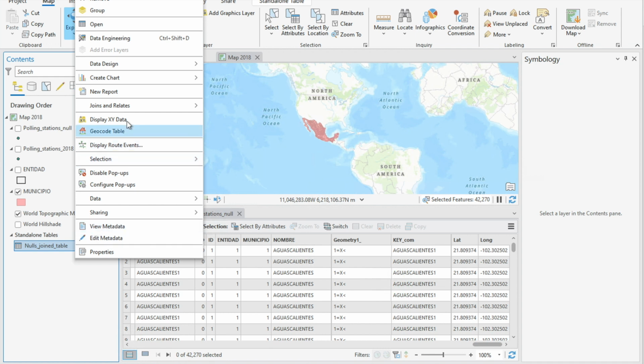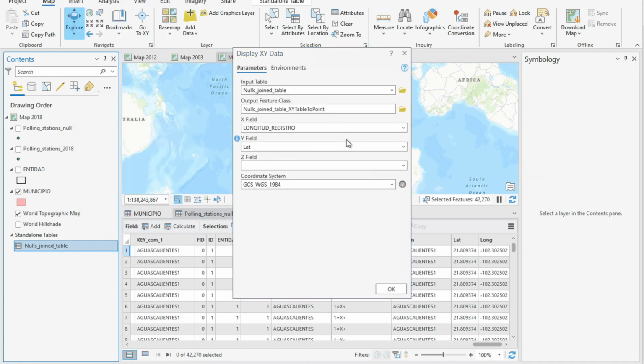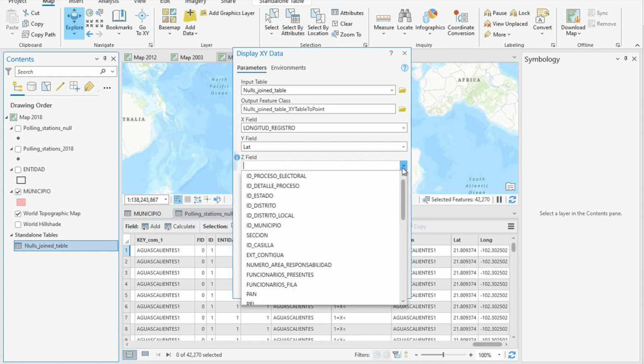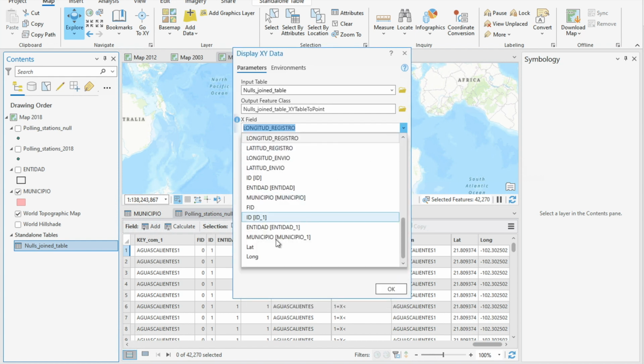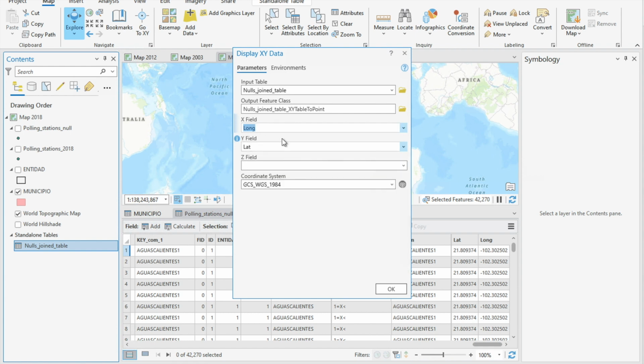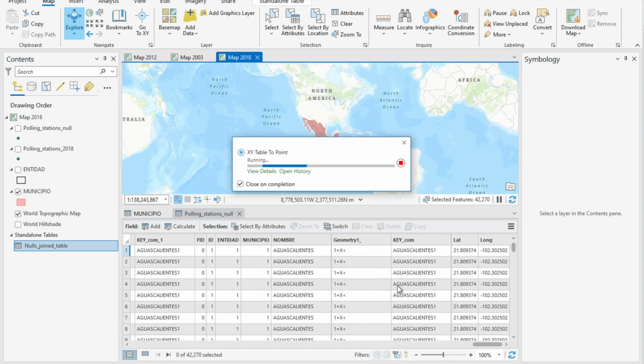All right, so we're going to display XY. We're going to use those coordinates that we just put in there. So long lat, and we'll use WGS84. And for now, I'll let it be XY table. No, I won't. Nulls joined feature class. Okay.